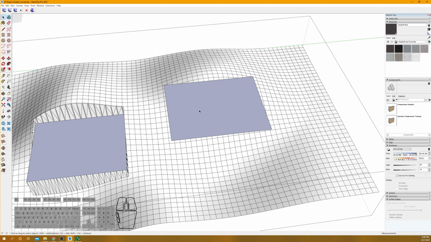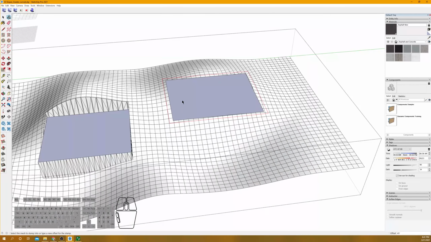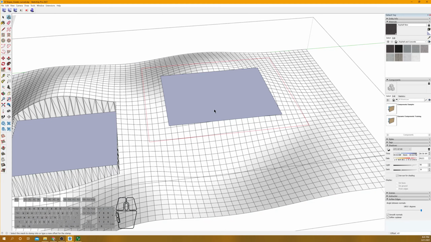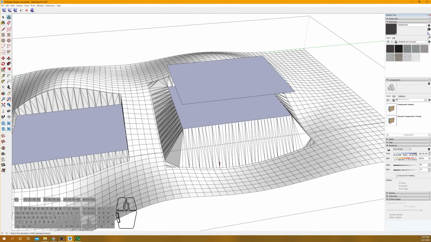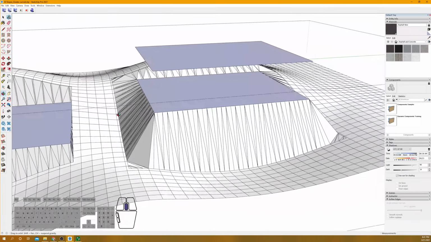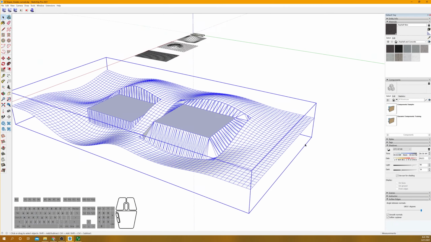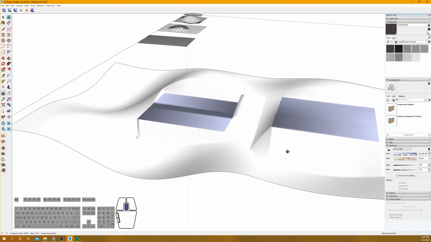Looks like it didn't quite get it. Let me try that again. Select the building, the stamp function, maybe 45 feet. There we go. And then our terrain. And you can see that the offset of this grade is much wider than the one we have set at 1 foot. And then if we soften those edges, you won't see those grids.